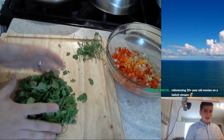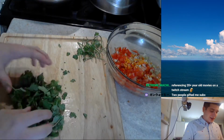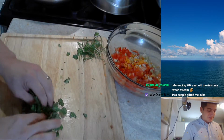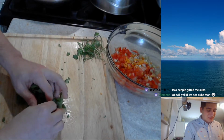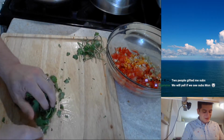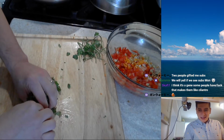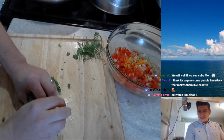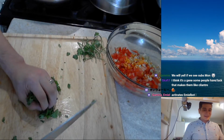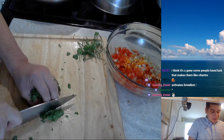It's not even streaming. So what we're going to do, this is the best way to do cilantro. Actually, you should probably rinse cilantro. It's feeling a little gritty, but if it's for yourself, you don't have to worry. Nobody's going to complain. So I like to bunch it up as much as you can. Get your fingers real down in there. Some people think it tastes like soap. Those people are wrong.